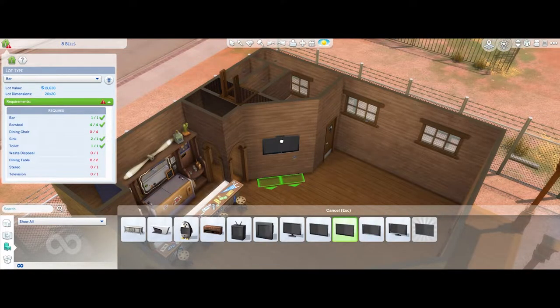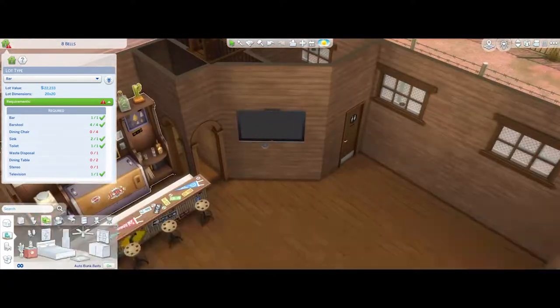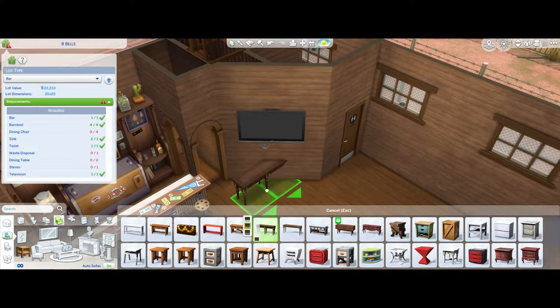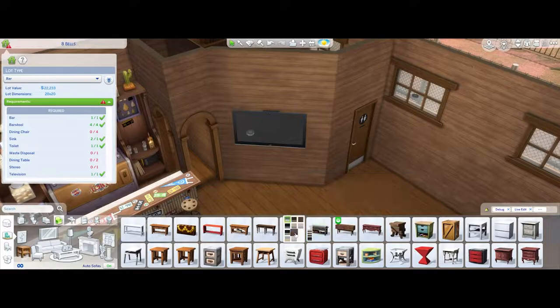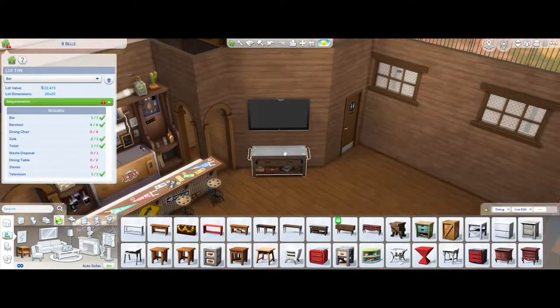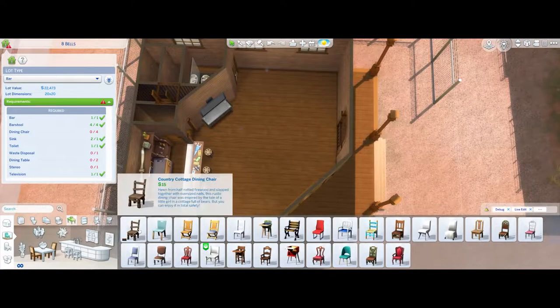And then because a bar requires a TV, I thought this big angled wall was a good spot for it. I did size up this TV a little bit using the tool mod, and then I actually found this base game, industrial looking cart. This thing right here is perfect for a Strangerville build. Am I right? Look at it. It's all cluttered up and it seems perfect.